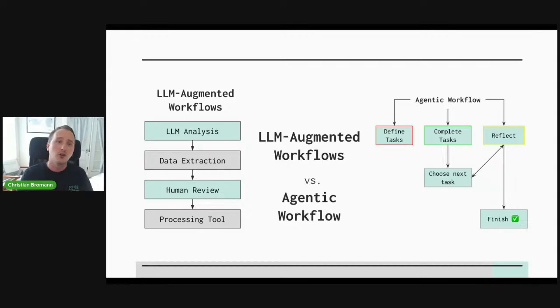So on the one side, we have LLM augmented workflows, where you, for instance, use an LLM to analyze a certain data set, and then maybe have a human in the loop, and then use the information that the LLM created to send it to a further processing tool.